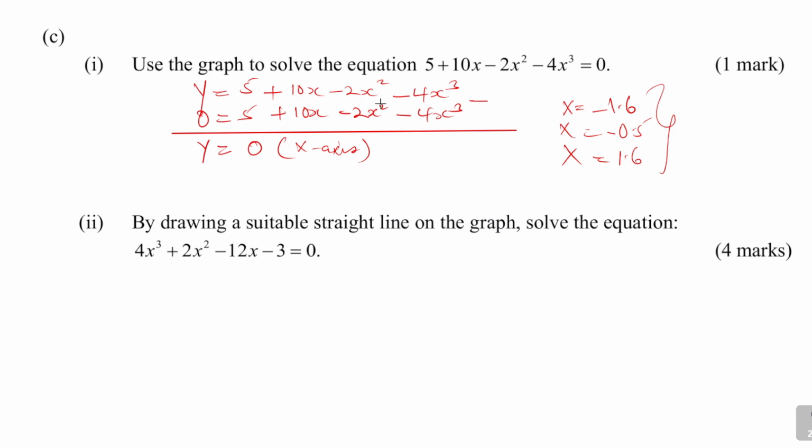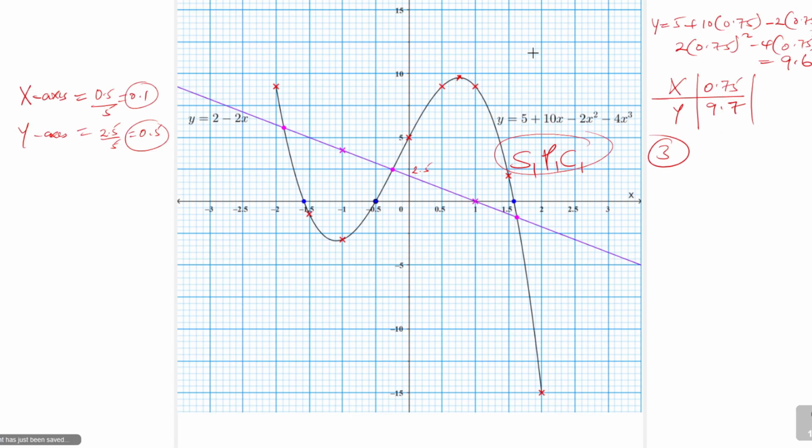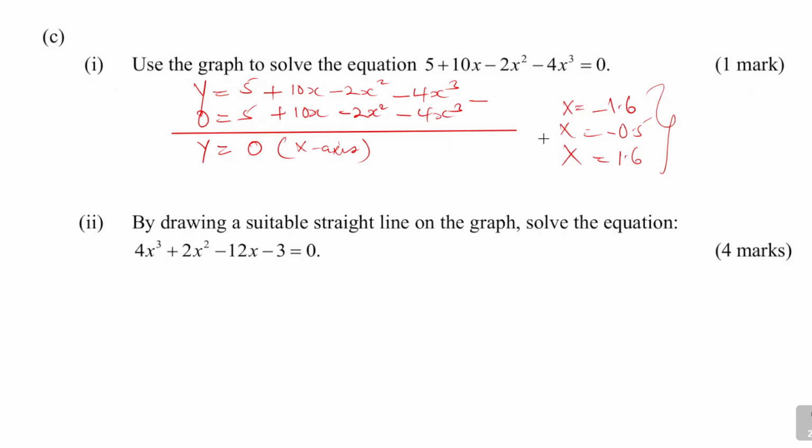So you simply subtract the two functions. The line that is left, that is what you're supposed to check. You are left with y equals 0, that is the x-axis. Simply check where the x-axis intersects with that curve and read those answers. So don't worry about this. A slight allowance is always given. An allowance of plus or minus 0.1 is given in some cases. So in case you find very close answers to these, if you give yourself that range, plus or minus 0.1, then you can count yourself correct.